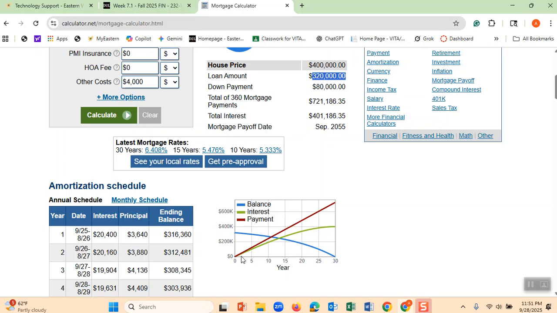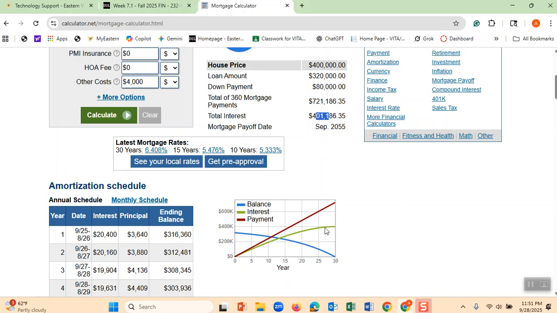This green one is the interest I am paying. This interest, as you know, in the first payment, I don't pay any interest. I don't pay at the beginning. Then as time goes by, the interest adds up and all the way it goes up. And do you see the interest was 401,000 here? After 30 years, I have paid 401,000.